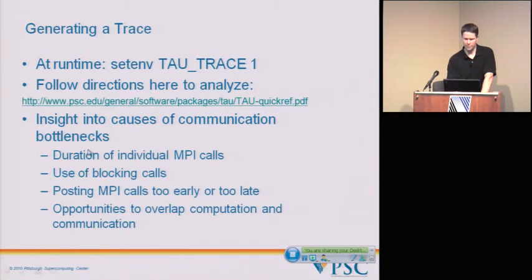Okay, so then you'll be able to see the duration of individual MPI calls, and you'll be able to see the dynamics of your blocking calls. You can see maybe if you're posting certain blocking calls too early, and so everything has to wait. And then by looking at these dynamics, you can look at where there are opportunities you're missing to overlap the computation and communication that's going on in your code.